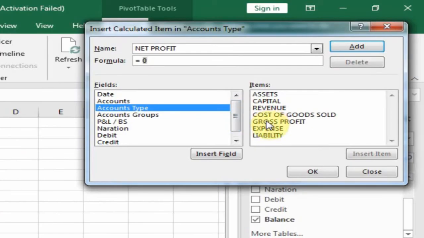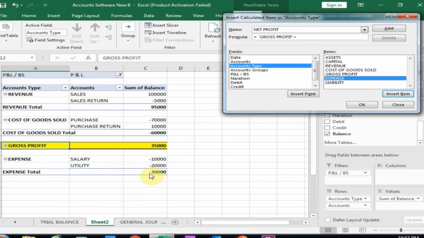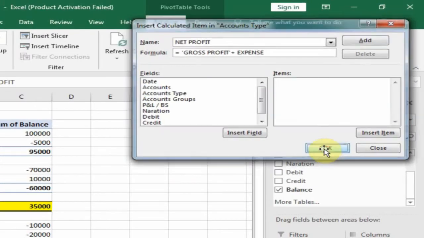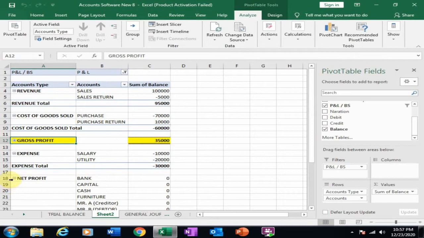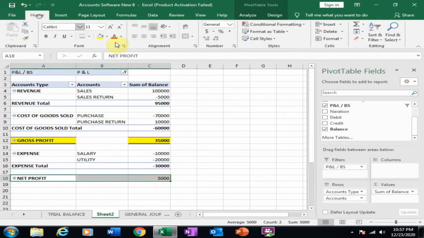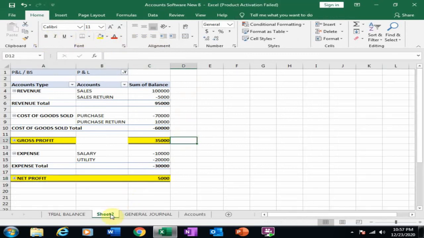Just double click here gross profit plus expenses because it is already showing the minus sign and click OK. It will display the net profit. Just highlight this. This is an income statement.